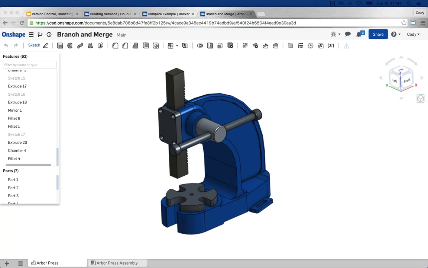Okay, so with multiple users, is it possible to limit the permission so only an authorized person can release a version? This is a good question. If I have multiple users, is it possible to limit who can create a version? Now, if they have view-only permission, they won't be able to create a version. But if they have edit permissions, we don't have a way to say edit but not be able to create a version. So I think view-only is the only thing I could think of. Now, obviously, view-only is pretty limiting, you can't edit the model. But right now, we don't have the ability to say edit without being able to create a version.